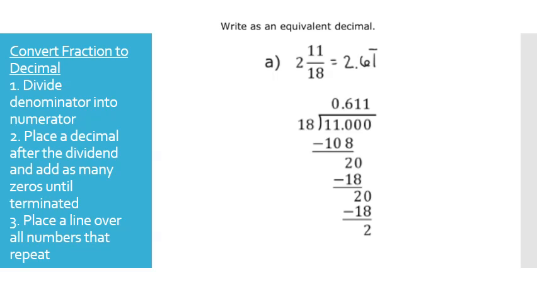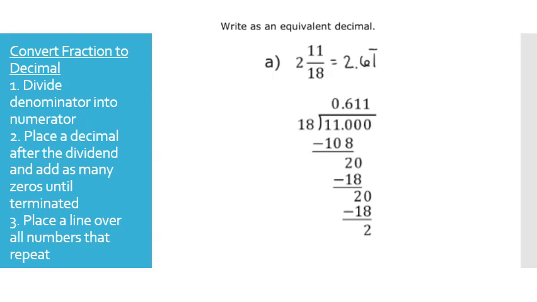So instead of sitting there writing 1,000 ones, what you can do is put a little line. It's a little vertical line over top of the number, and only the number that repeats. So if you see your decimal number in the answer as 0.61, the line goes over the 1 because that is the number that just keeps repeating. That's an indication telling everybody that 1 just keeps continuing. It just continues on and on.